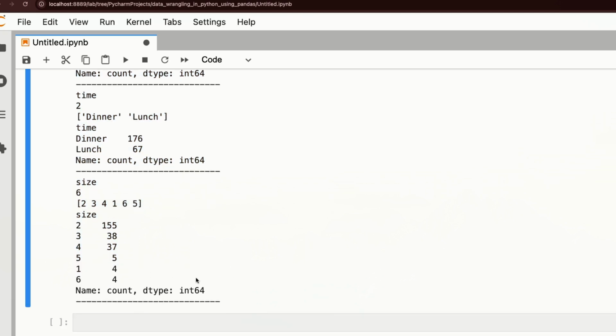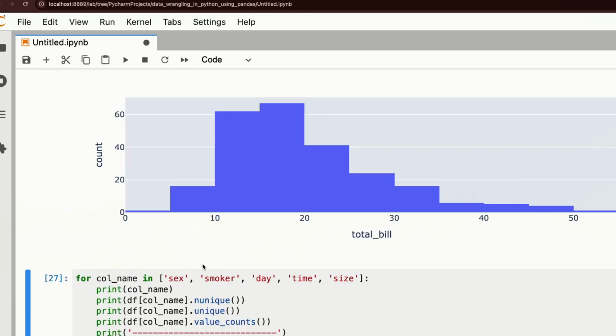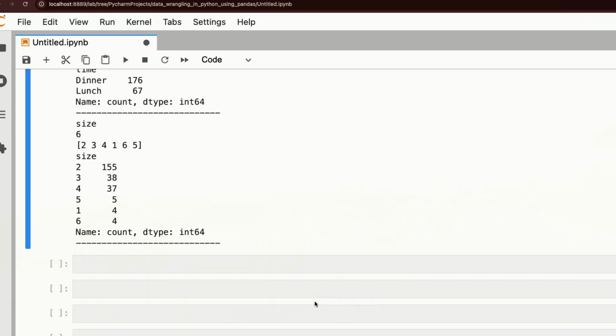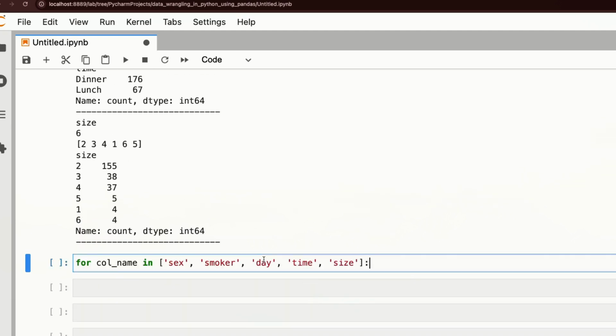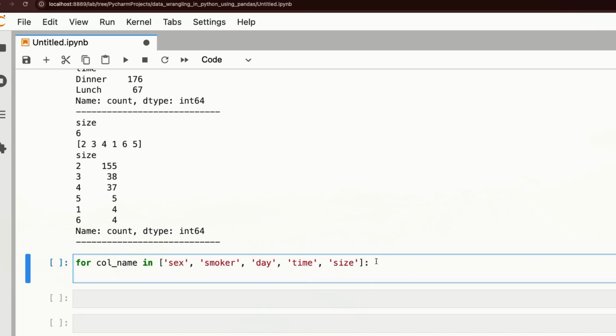So with this information, we can decide to look at the total bill in this. Let's do this. Matter of fact, let's copy this entire thing. I'll show you can do that in a very efficient way. For this, we're going to create box plots. So let's say we want to look at the distribution of the total bill across these 4 categorical dimensions. Of course, you could always go a little deeper and not just one at a time, but I think this would be a good one to just show first.